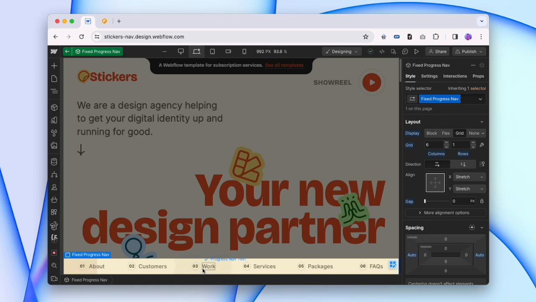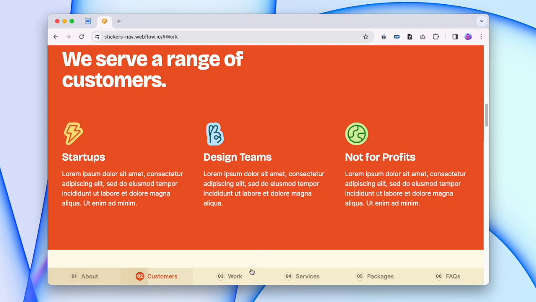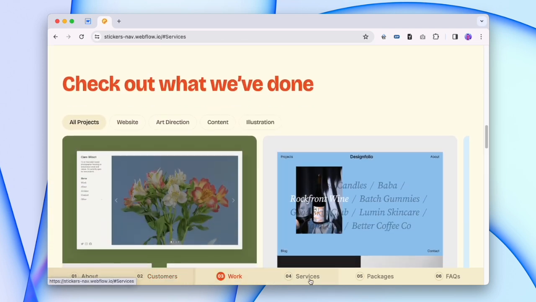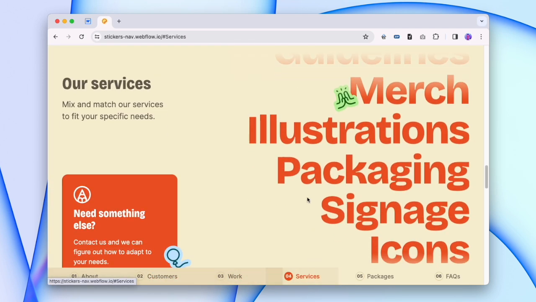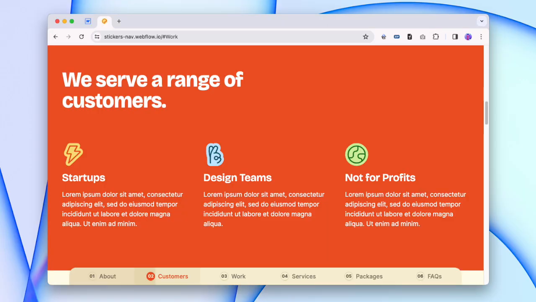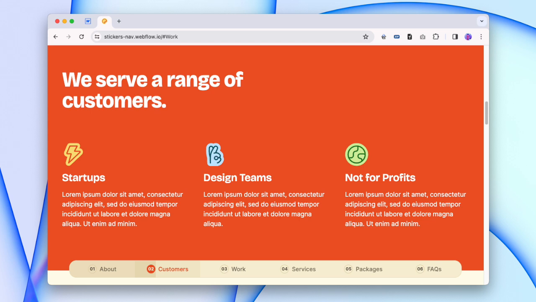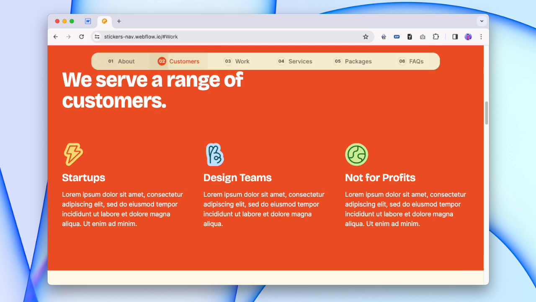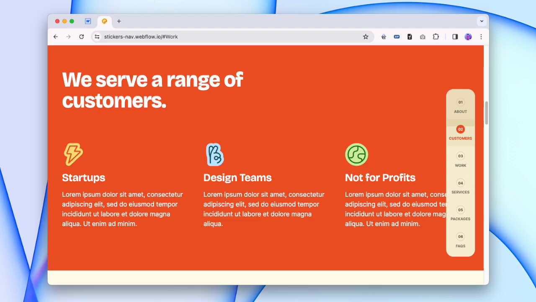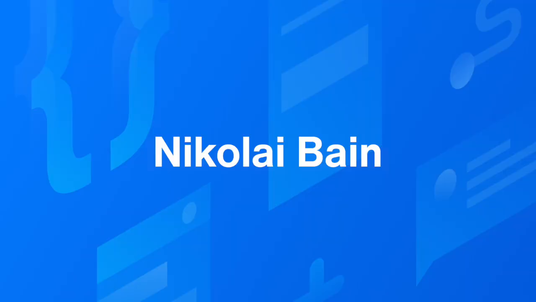Today, we're going to look at building a progress nav bar that we can add to any landing page. It tells us which section we're on when we scroll down, and we can click to a specific section to go straight there. And the design is super flexible. If we want, we can give it rounded corners and bring it up from the bottom. We can put it at the top of the screen, or we can even design it up the screen rather than along the screen. So let's not waste any time. Let's look at how we can build and add this thing.